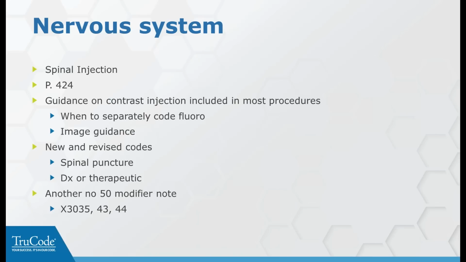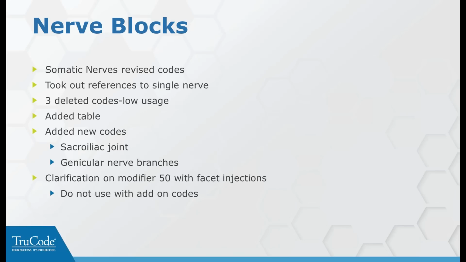We've got some revised codes at the spinal punctures, like a lumbar puncture. They divided those into diagnostic and therapeutic, and whether they're using guidance like fluoroscopic or CT guidance. They took the existing codes and divided them out so you can code those as appropriate. Okay, the nerve blocks, the somatic nerves, they did some work on those codes, whether they are injecting, like doing a pain type of treatment, or doing a denervation, basically. So those codes have been revised in the instruction notes there.